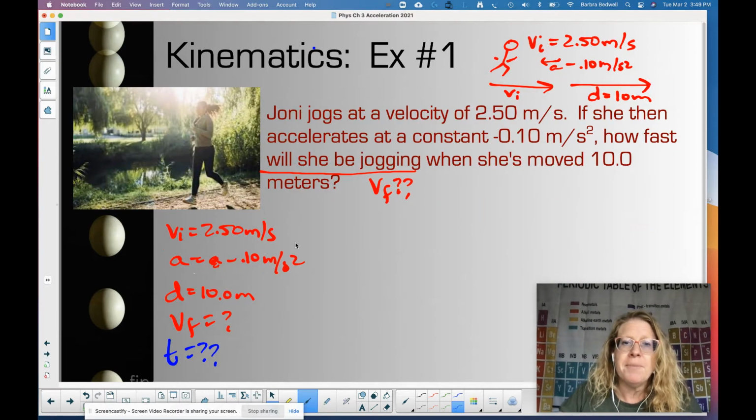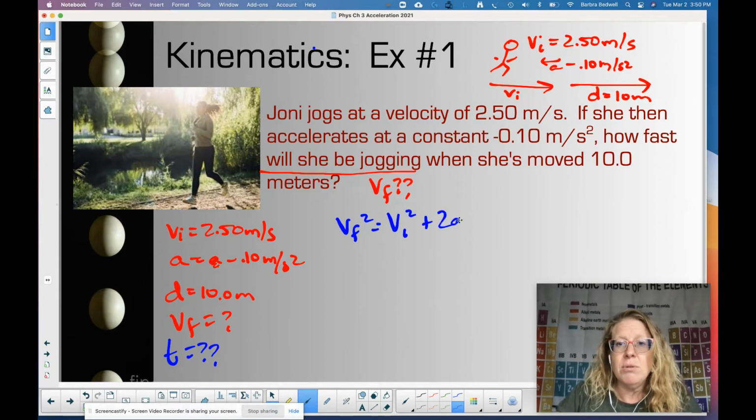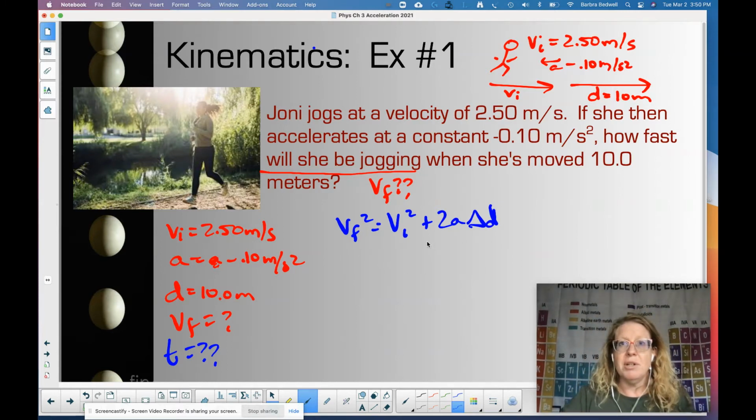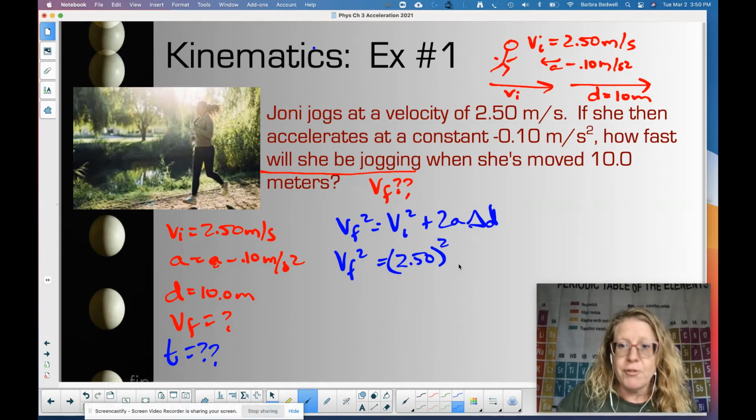So I'll go back to my problem here. This is my equation: VF squared equals VI squared plus 2A delta D. It's important to make sure that you always write your naked equation and then start to plug the numbers in. In your homework, I'm going to ask you to do this. So make sure you write your variable-level equation and then plug in your numbers. What do you have? What do you not have? Well, I don't have VF. Don't drop that squared sign. This is the one thing that students do all the time, they drop the squared. VI squared is 2.50 squared. Don't forget that. You need to have that on there. Plus 2 times A, acceleration is negative 0.1, times D, which is 10.